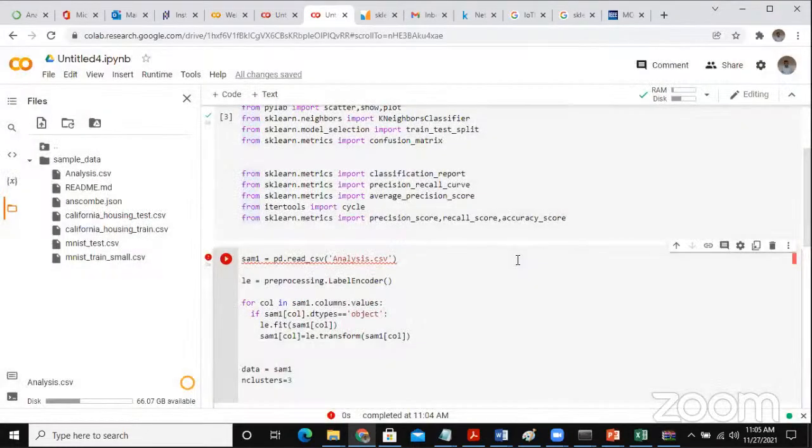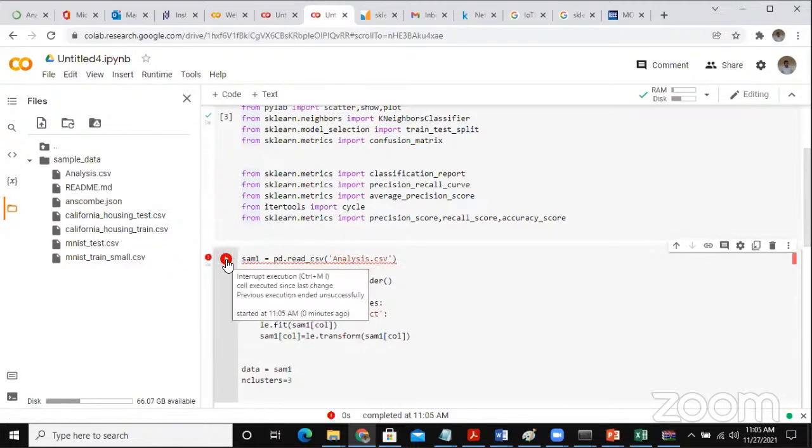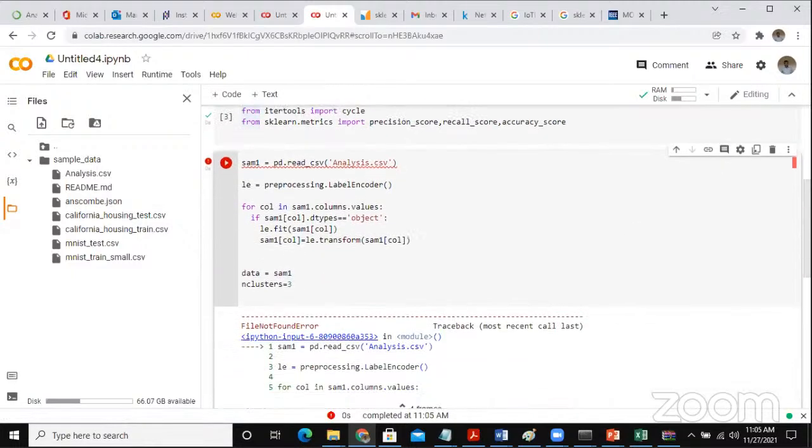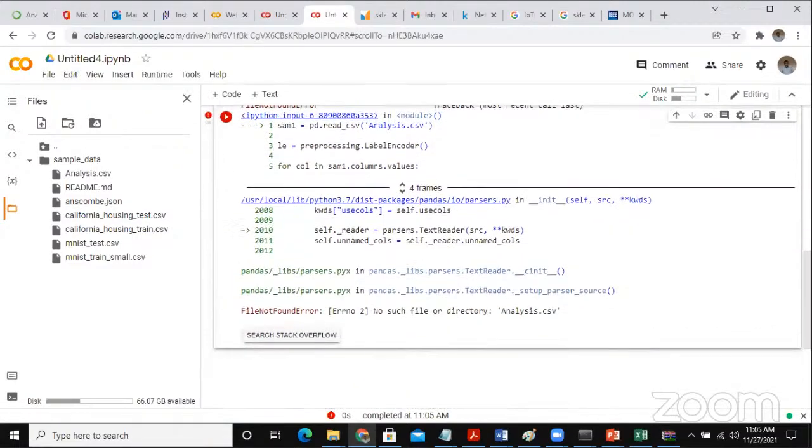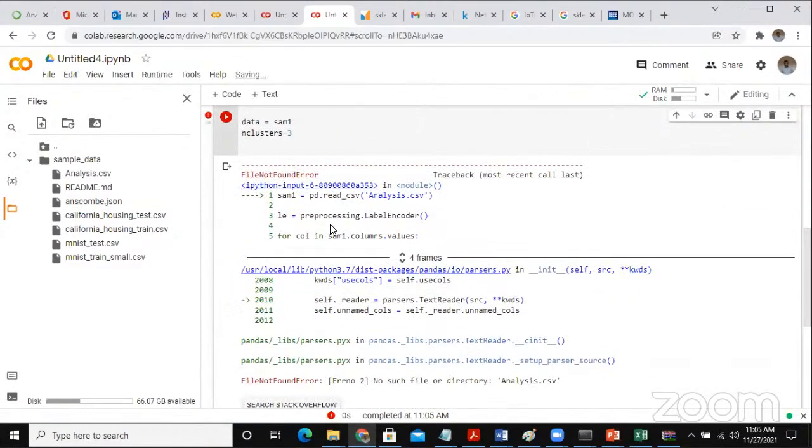So it says that it will get deleted once you come out of this. That's a warning message. Once you come out of this, it will get deleted. That's not a problem. So let's go and run this. No such file. Yeah.